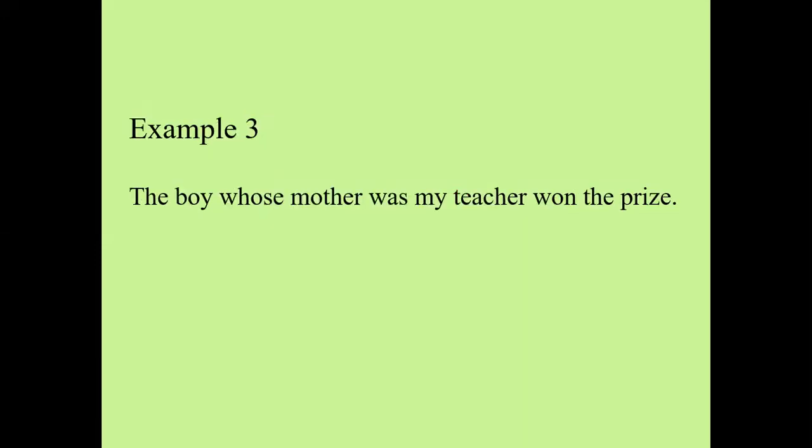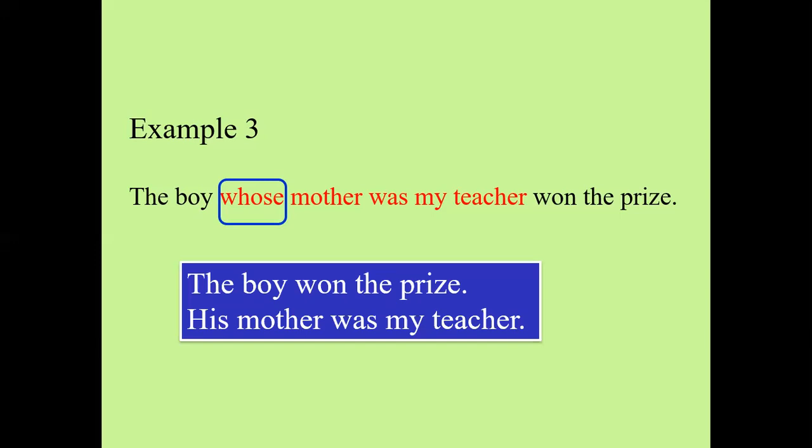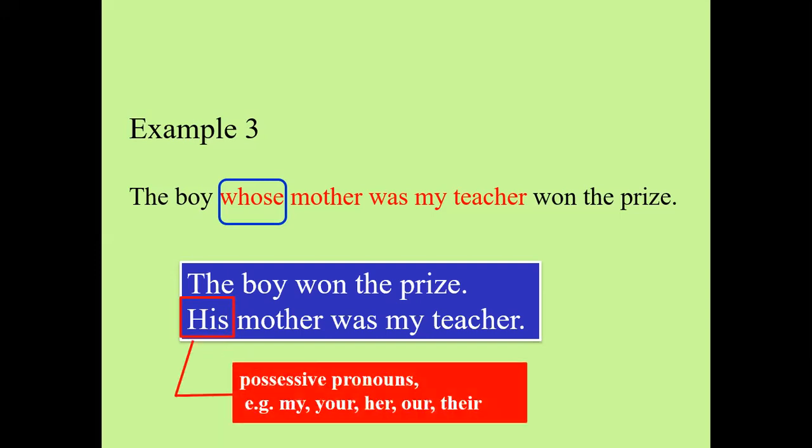Example 3. The boy whose mother was my teacher won the prize. In this example, the relative clause is whose mother was my teacher. The relative pronoun whose is used to replace the possessive pronoun of the main clause. His mother was my teacher. Therefore, pay attention to all possessive pronouns.